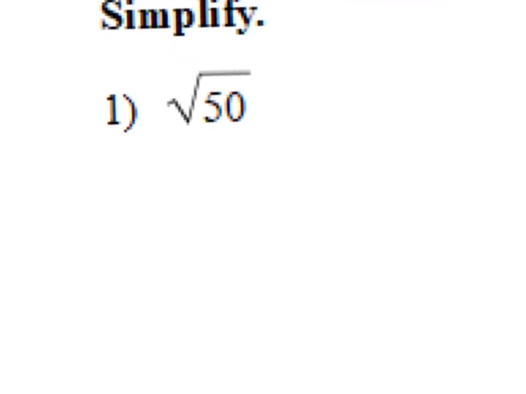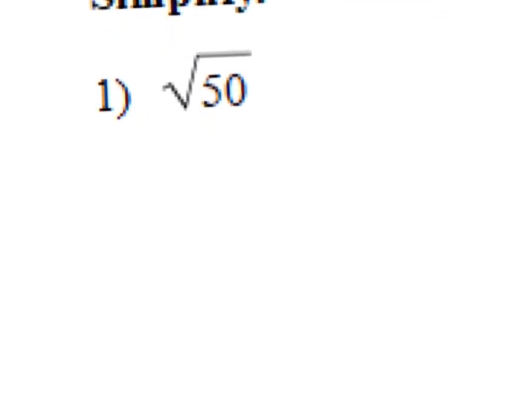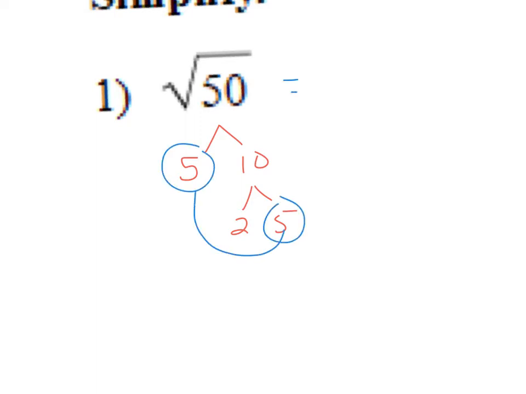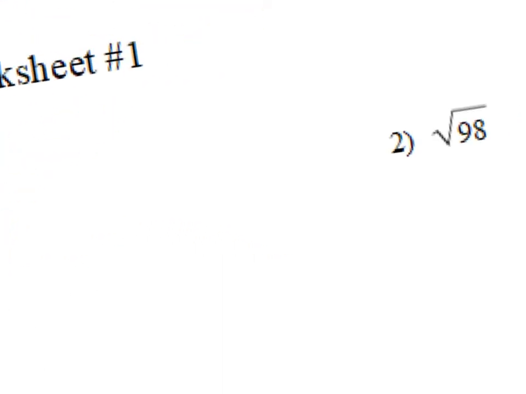All right, so we're going to start with this guy by breaking him down. So I'm going to break down 50 to 5 and 10, and then 10 can go to 2 and 5. Okay, so now if I look here, I have a pair of 5s that move out. So I have a 5 on the outside, and then on the inside, this poor little 2 is left over. He doesn't have a buddy, so I have a 2 left on the inside. Again, don't try to use numbers you've already broken down. And that's your answer.